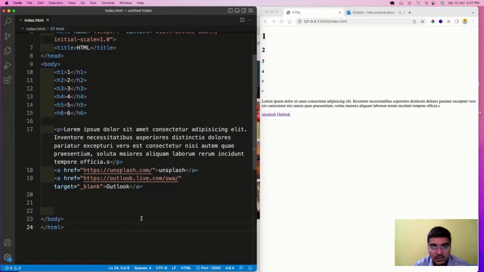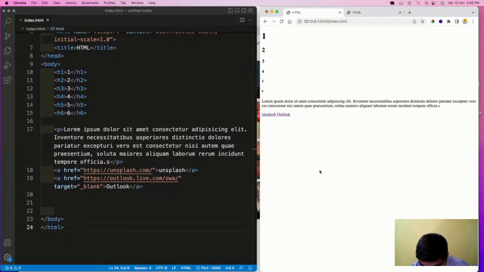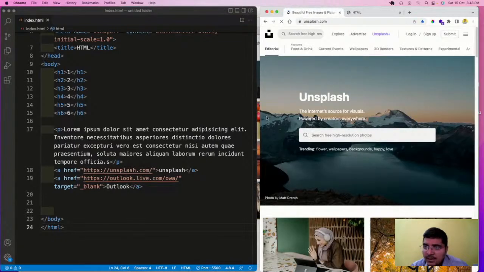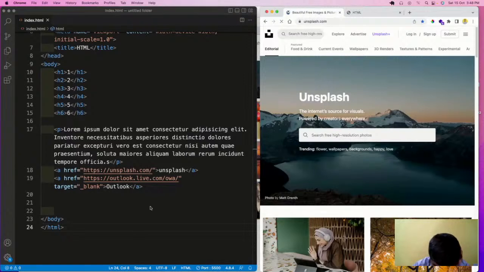Okay. Now, what are block level? Block level elements are H1. Paragraphs are the block level elements, whose output comes one below the another. Now here, I have written the anchor tags. So what is the output of the anchor tag? In order to see the output, let me open this in another tab also. Let me click on this Unsplash. What has happened here is my current page, which was this, as I've opened in a different page, gets closed, and this Unsplash page gets opened here.